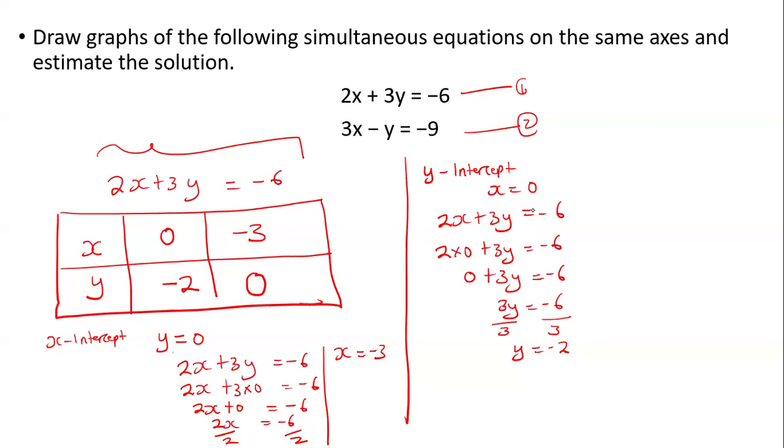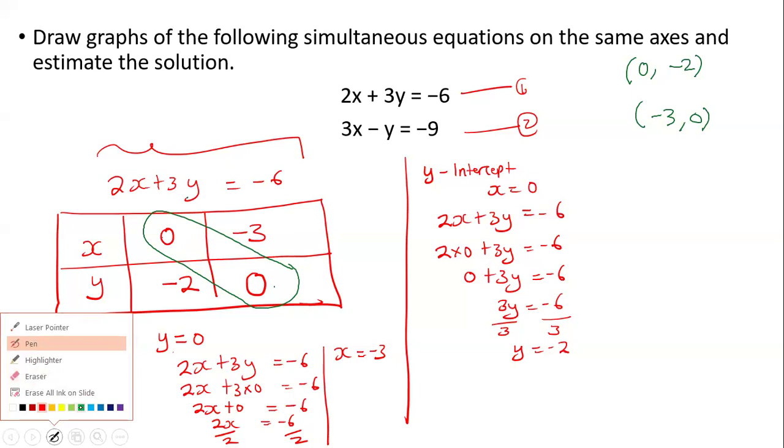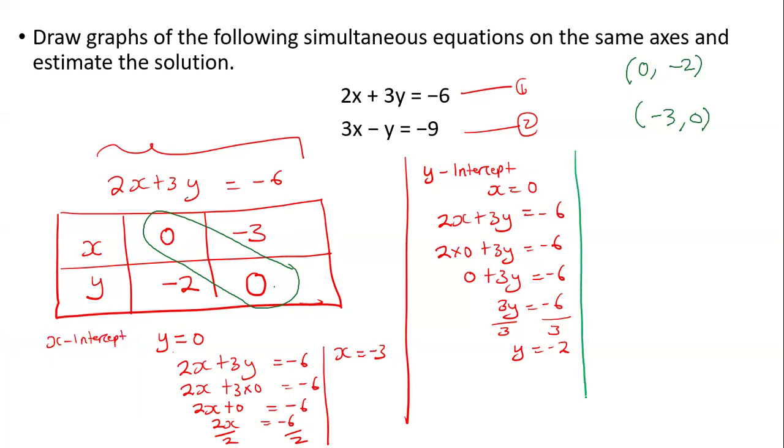So for this particular one, I extract my two points. The first point is 0 and negative 2, and the second point is negative 3 and 0. And what do I want you always to do? Whenever you draw your table, this is the way I always form it: put x is equal to 0 and find that value, then put y is equal to 0 and find that value. But let us first do the second one, so people can pick up a bit. Now, take an example for the second one.